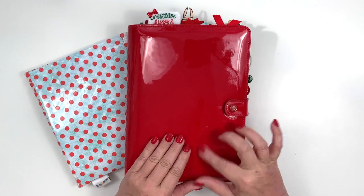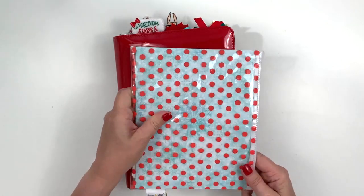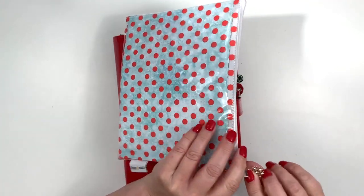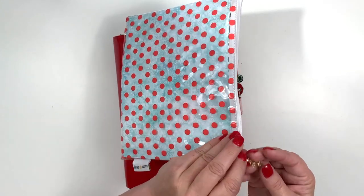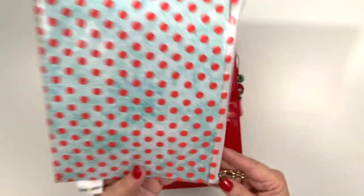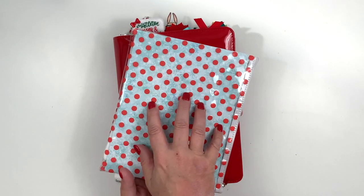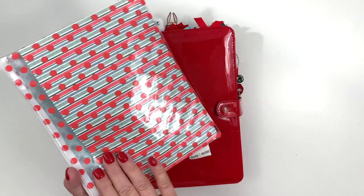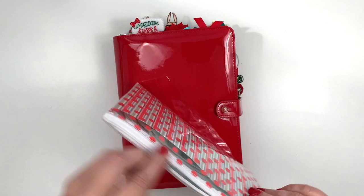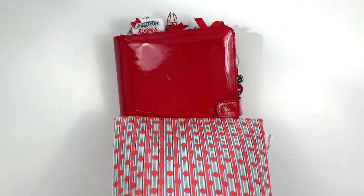I pretty much just transfer everything from one pouch to the next month by month. I love this one with the green plaid and the dark green tassel — super functional and cute. Then I have the zippered sticker folder, and I also put a different little snowflake from Calibri Charms on it. I put paper on the inside on both sides — one from the planner kit and one from the memory keeping kit — so it hides all my mess of stickers inside.